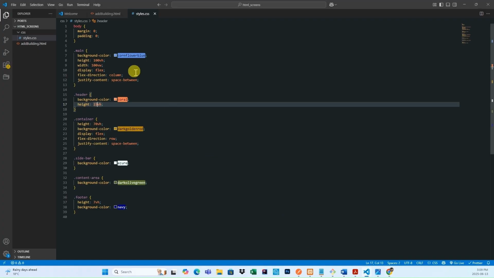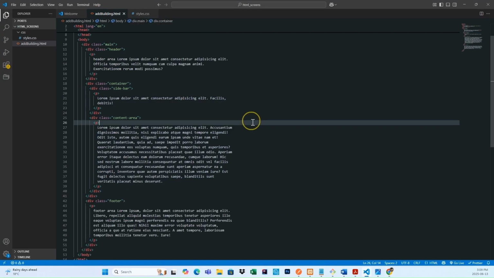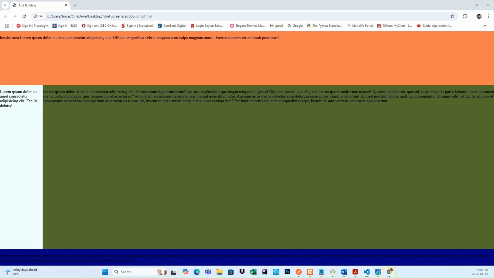In the HTML file, the content area currently has this lorem text in this green area inside a p tag.